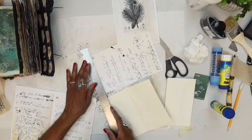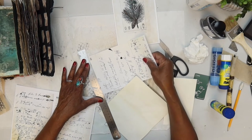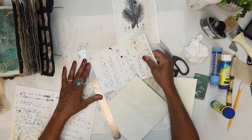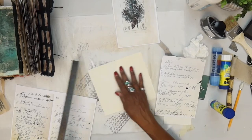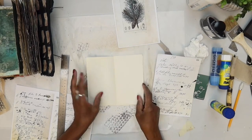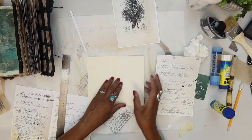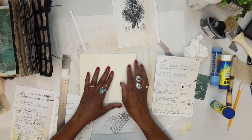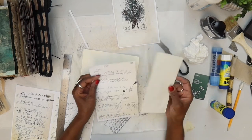Let's go ahead and get this down. We don't need to put anything here because that's going to go there. We want to put something here and something on the front, but we don't need the back because that's going to be glued to our journal. I think I want this to be prominent — that 89 — and I have to have these ink blots, so I'm going to make that be the top.